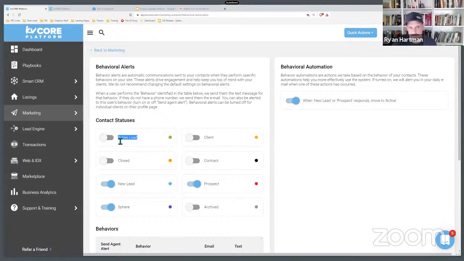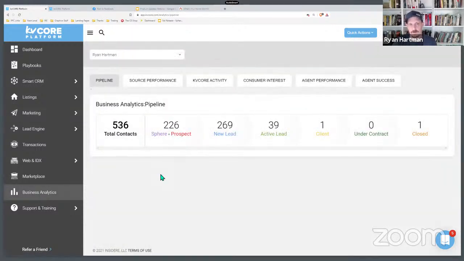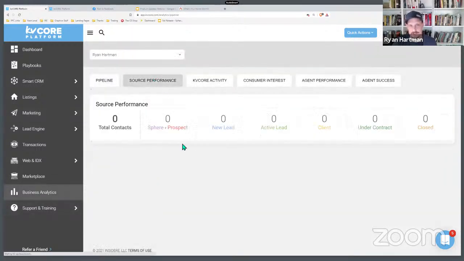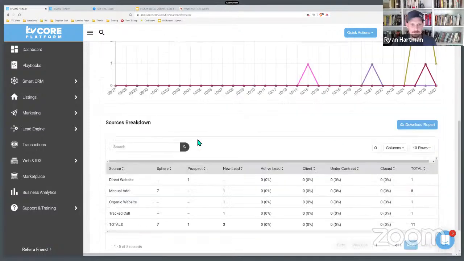Yeah, and I rely heavily on this feature. I think it's awesome. Another great thing about this feature is it'll show you at a glance how a lead source is performing. Because if you have this set up right, it'll tell you what percentage of people are actually replying to your initial campaign message. Not to go on too much of a tangent, but what I'm referring to is if I come into business analytics here and I look at the source performance, I'll just take my Facebook leads, for example.